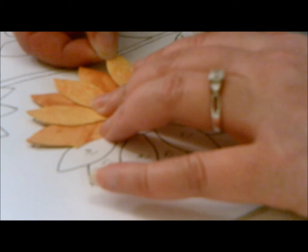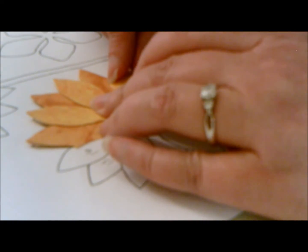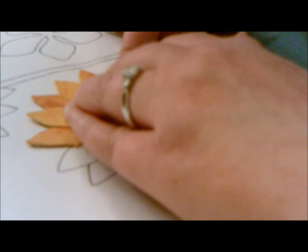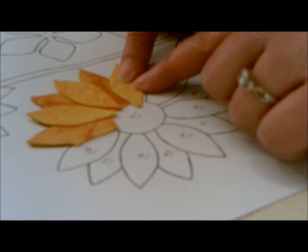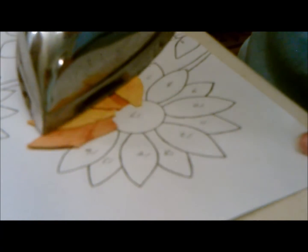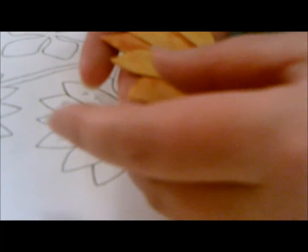Now I've got the glue where I want it. I'm going to once again line this up with the point, line this up with this side over here, holding what I've already glued down, and just making sure it all fits and covers up within my pattern. I'm going to press it down here — got it all lined up. And then just to make it stick, I'm going to heat set it with an iron, just hit it with that iron a little bit. Then you've got that glued together right there and you're ready to go on to the next piece.